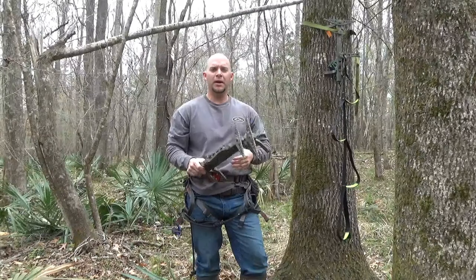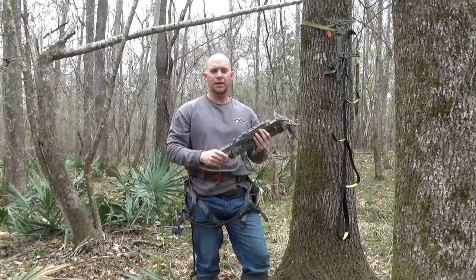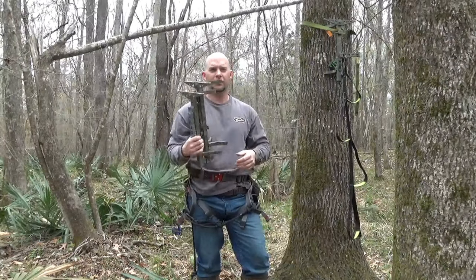All right, you guys, welcome back to part two of my XOP mini stick build. As you can see, I made quite a few changes, but first, enjoy these pictures of the build itself.